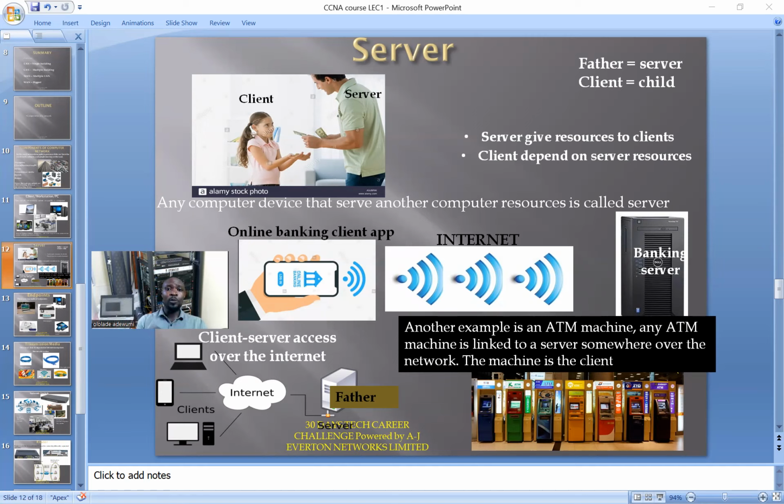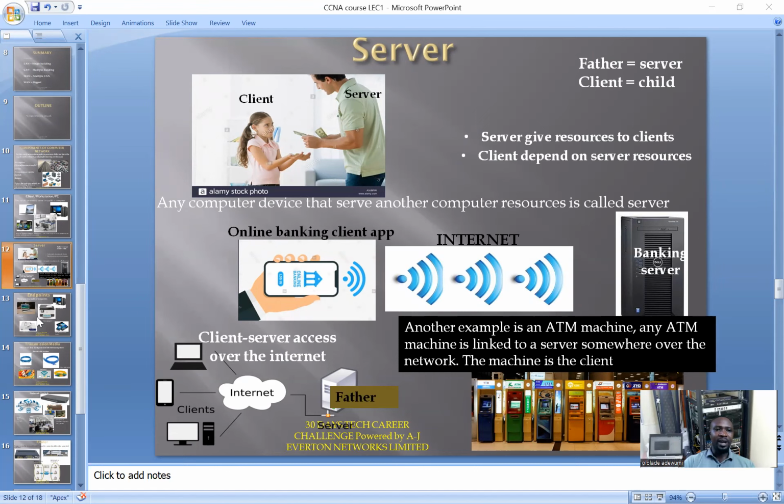Everybody is accessing the Facebook app, so they are contacting the Facebook server somewhere. So a server is just that computer with high processing power. It's sophisticated. So a client is the computer that is sending requests to perform a particular task. A server is that computer that is responding to that request, telling the client, okay, we are going to do the task. So that is a server.